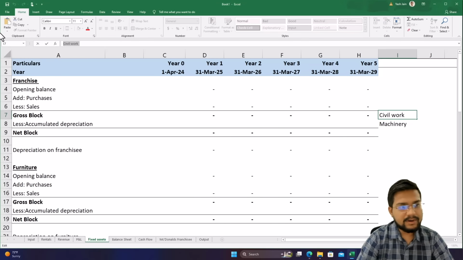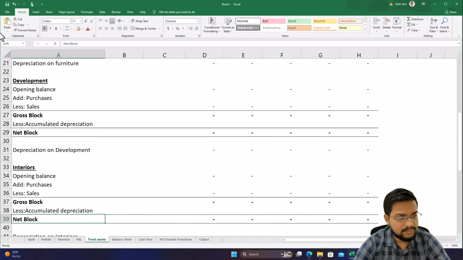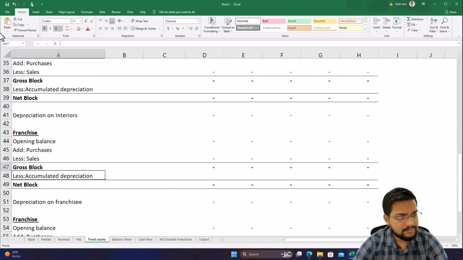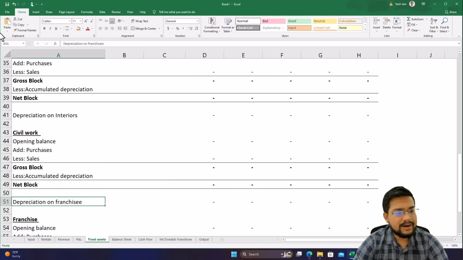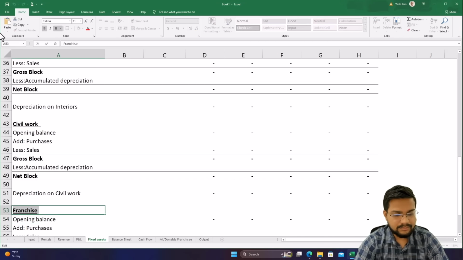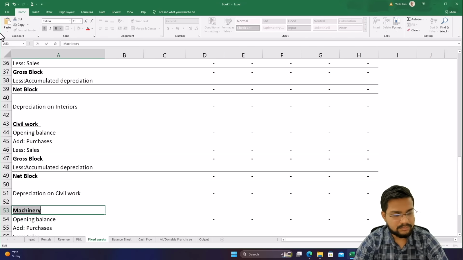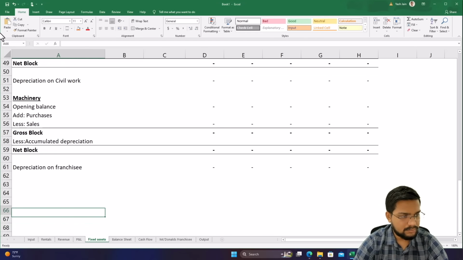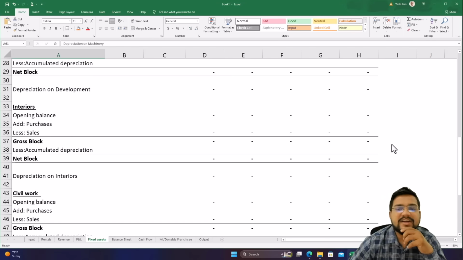Civil work and then machinery. Depreciation on civil work and then machinery. Okay. The format is ready.